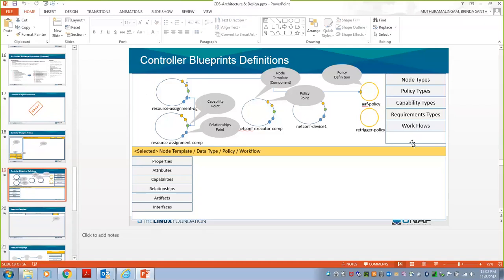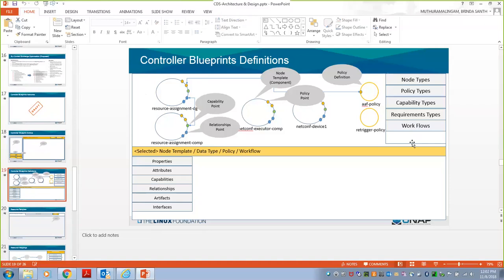The structure is the service topology, the topological template. Here we have a data type, node type, artifact type, policy type. So these are types. Here we have node templates in the topology, and then we have a workflow.